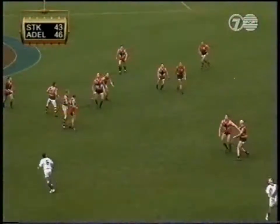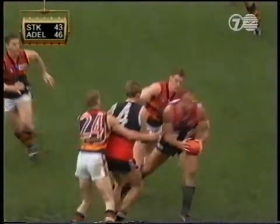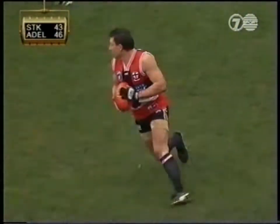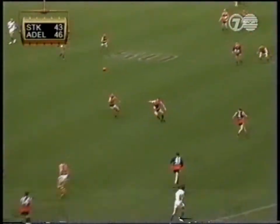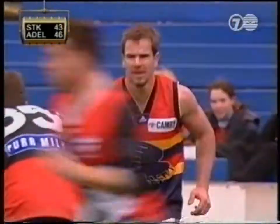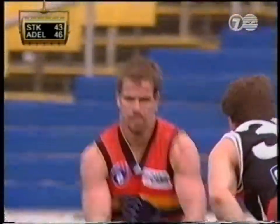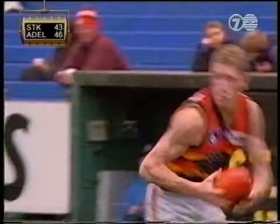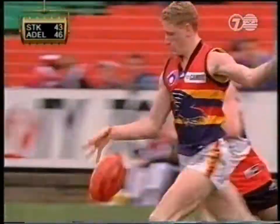Well, that's a severe blow there to Malcolm Blight on the side. Well, that's number 5, is it, for the season? I've lost count. That's correct. That's unbelievable. Tony Francis across the body, doesn't get it out. Risciuto again. Playing a great game, this boy, Terry. Playing well across half-back. He really returned to form last week. Had a heap of touches, over 30. And this man's in form.